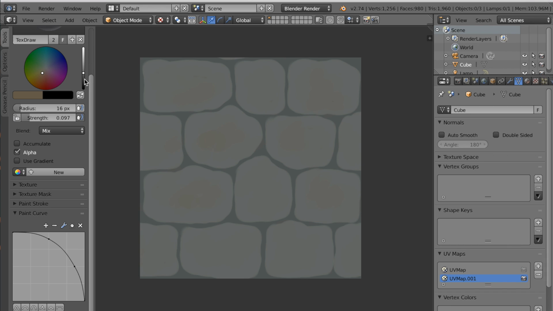Okay, now I'll choose another color. Be like a dark green. I tend to think about how real world objects would be affected. And when I think of a stone wall, I think of it being covered in maybe a little bit of dirt and maybe affected by nature, adding some moss to it.